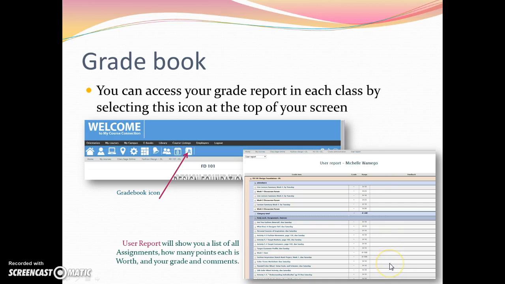And then any comments and feedback that I can give will go into this column over here on the far right. Now, also with each assignment, maybe not every single one, but many of them will have a grading rubric to it, so you can go back to the assignment, and I highly encourage you to do so. You can go back and maybe see further comments that might not show up over here in this feedback. This is just general. But if I had specific comments about different sections or parts of your assignment in the rubric, you can go back and read those to learn more. So that's very helpful too.